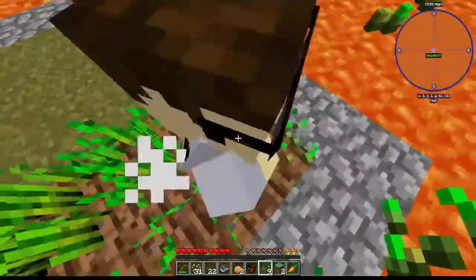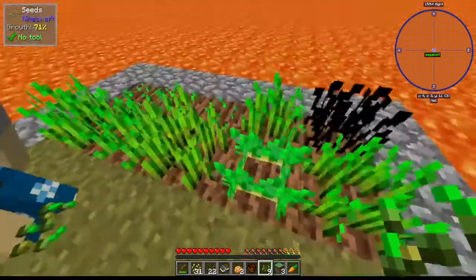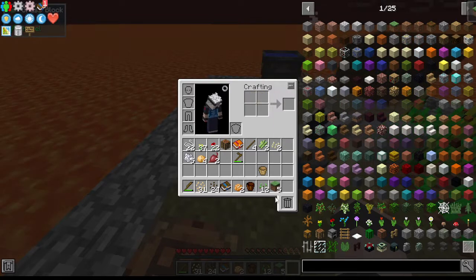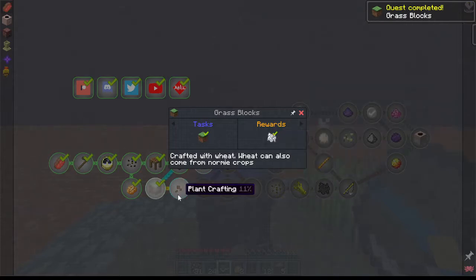Also, you can right-click it to harvest it. You don't need to break it. I've been doing it wrong the entire time. Yep, you can get potatoes from normie seeds, so we just wasted so much of our time. That's okay. Grass blocks quest completed. All right.